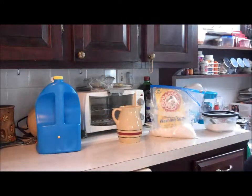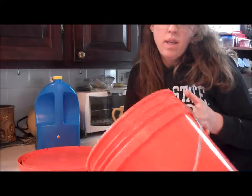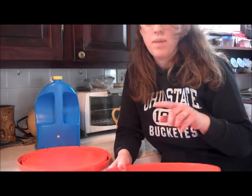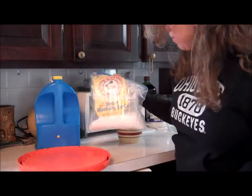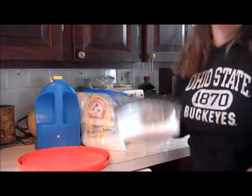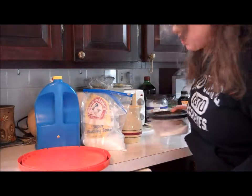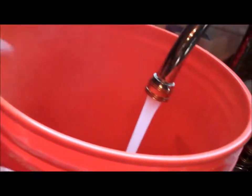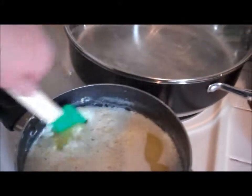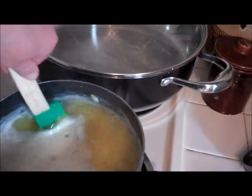Okay, so now I'm going to be filling up my 5-gallon bucket halfway with hot tap water, and then I'll add the melted Fels Naphtha into this, and I will add 1 cup of my Arm & Hammer super washing soda, not baking soda, and half a cup of my borax, except I'm going to add a little more borax and a little more super washing soda to my mix because I like it to be thicker. Alright, here we go. Let's check on this. This is melting on medium heat.